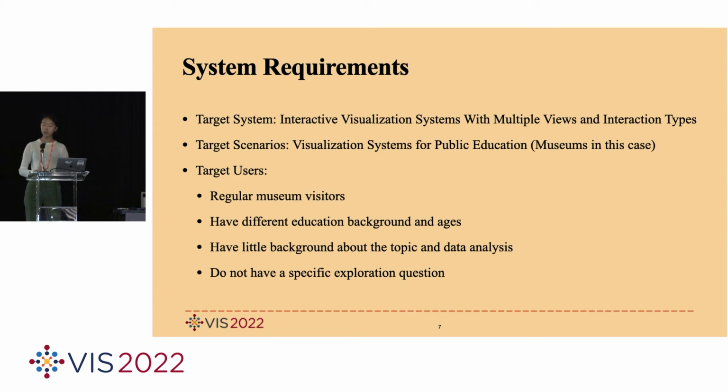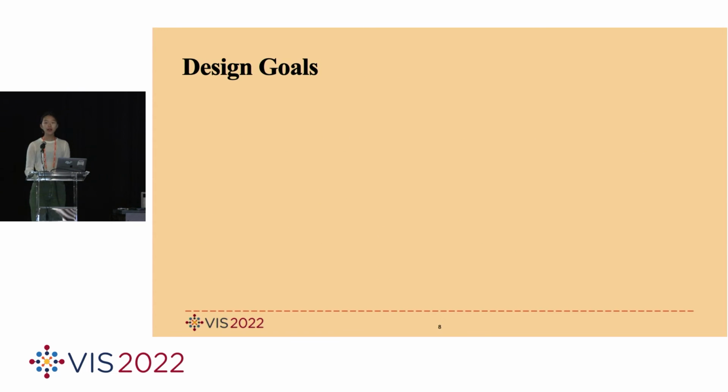To be more specific, the following discussion is set within the museum scenario, but we also argue that the pipeline can be generalized to different visualizations under these scenarios. Public users here are defined as regular museum visitors with different backgrounds, who have little knowledge about the topic and data analysis, but are curious to explore more for insights. The provided interaction recommendations should satisfy the following requirements.